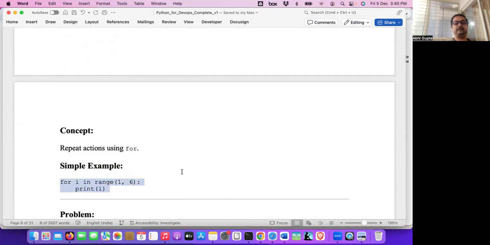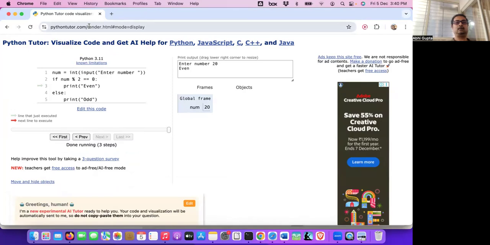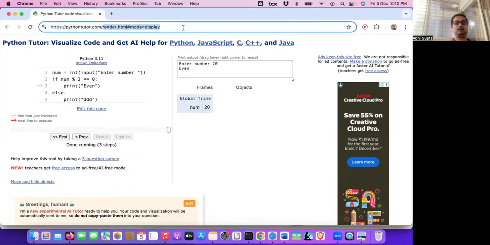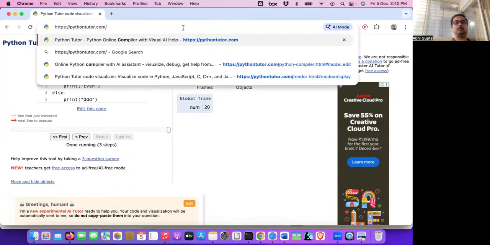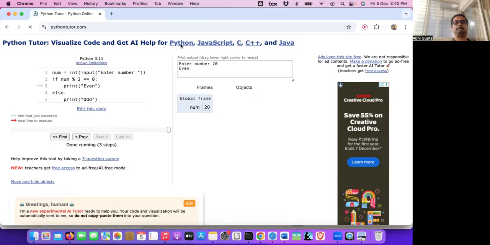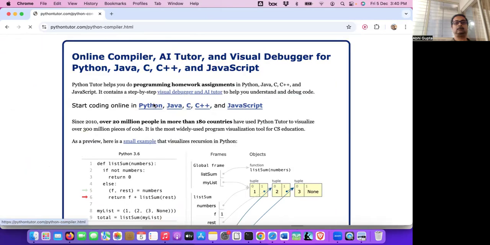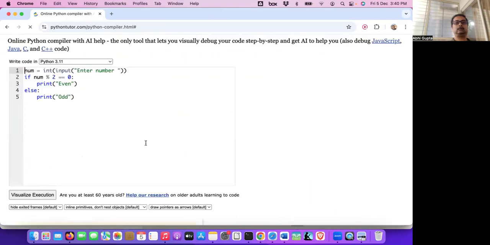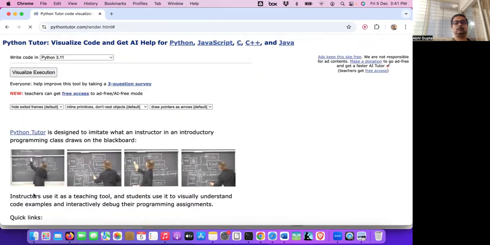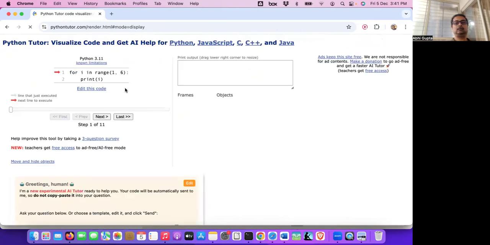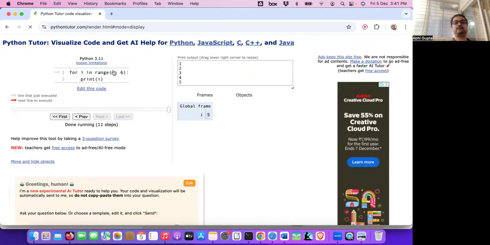Let's take this example: 1, 2, 3, 4, 5. Let's start from 1.